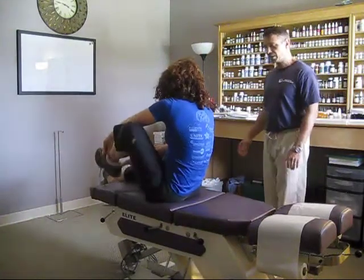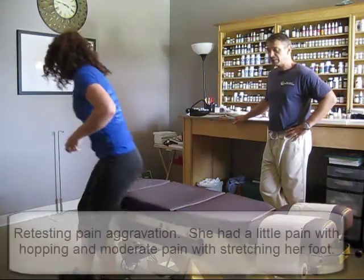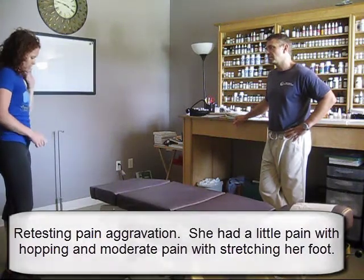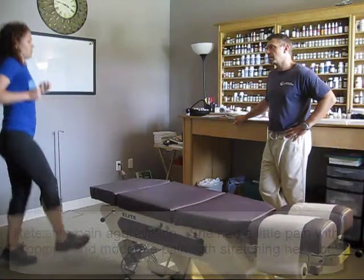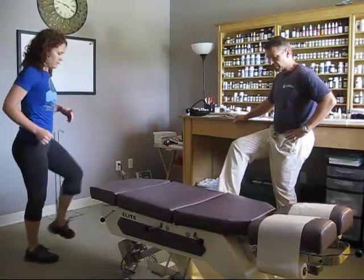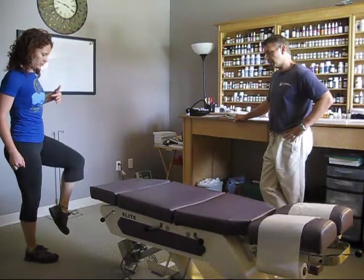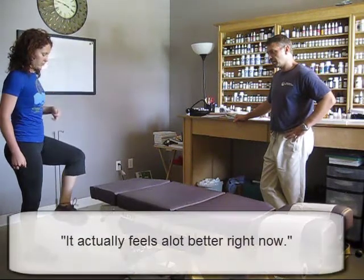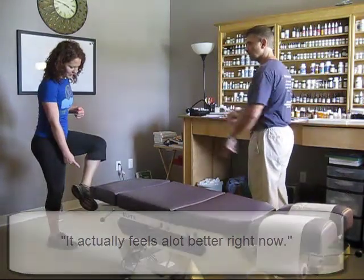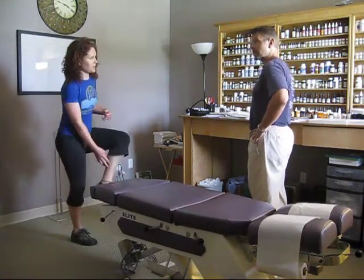Since this is kind of running-based, we want to check your gait neurology also. Do you want to try the hopping and see if you can reproduce it? I got some pain, although more with the stretching — not a lot. So do what you did before, just moving your ankle around and see if you can find a position to get some pain. It actually feels a lot better right now. That was the position that hurt the most. Can you still get a little bit there? I'd say it's probably a one.